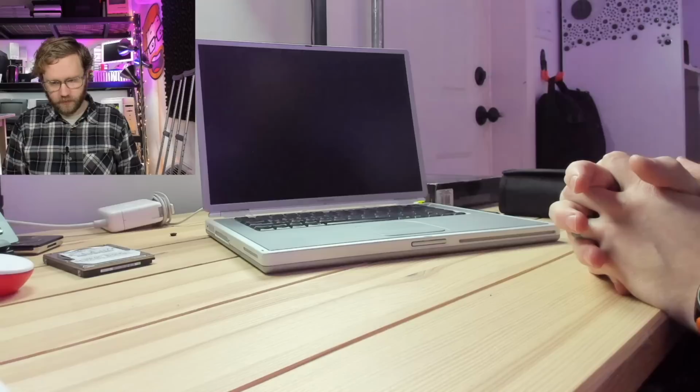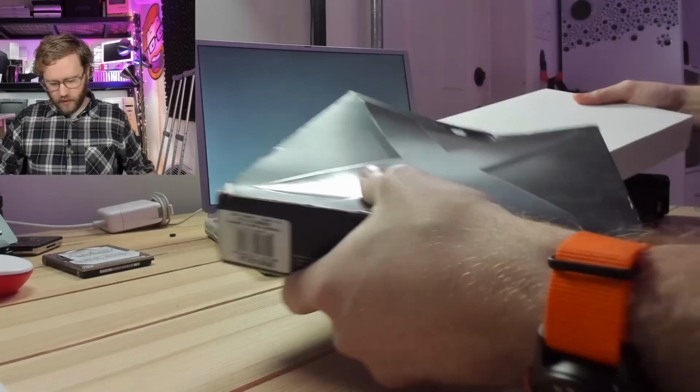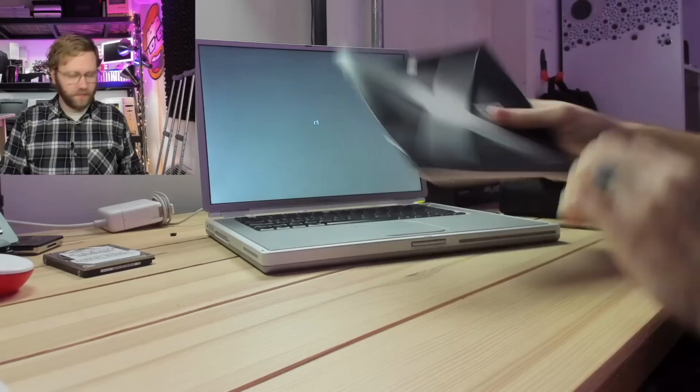Flashing question mark. So let's give it an operating system, shall we? So I have in here my Mac OS 10, some paperwork about .Mac. There's an iWork 05. That's probably not supposed to be in there, but it's just in there. Then I have Welcome to Tiger. Find out what you can do with macOS 10.4.